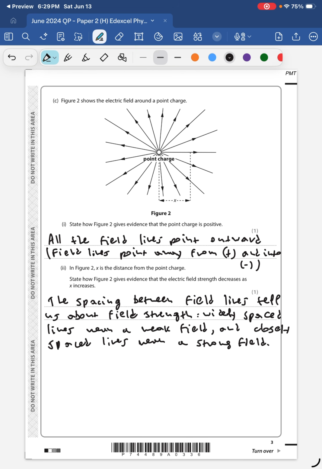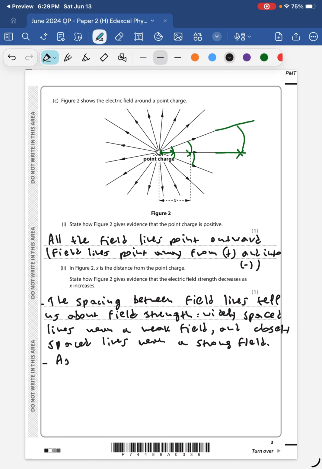Maybe this is a little bit of an overkill, but that's the essence. So if we look at the diagram, as x increases, for example if we take x over there, you see that the lines are closely packed. But if I move there, the lines are further away. And if I continue these lines, if x was down there, look how far apart the lines are. So that tells you that the field decreases in strength as we move away from the point charge.